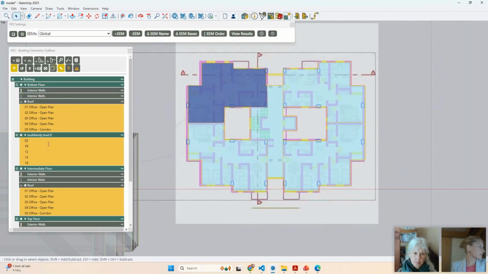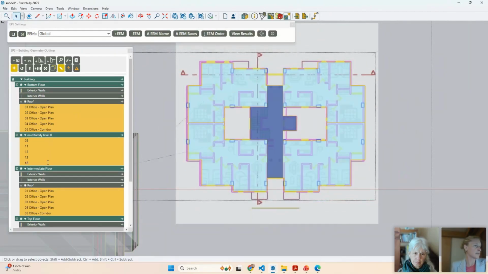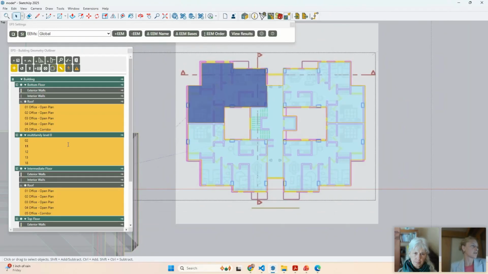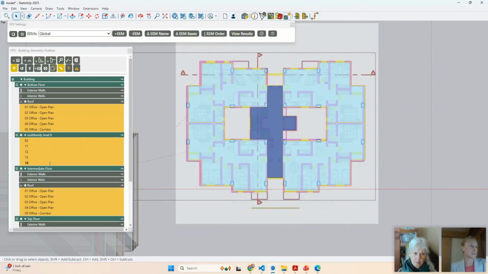Okay, so in that real quick amount of time, I have my 4 apartment zones and a central circulation space created off of it, an image.